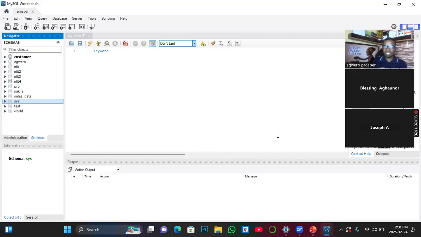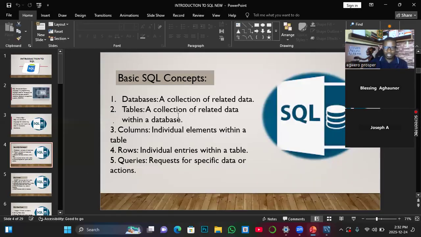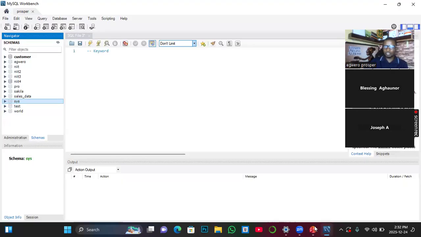Now we look at the next topic, which is how to create a database. What do we mean by database? Remember, yesterday we talked about database as a collection of related data. Database means you are bringing different information together.